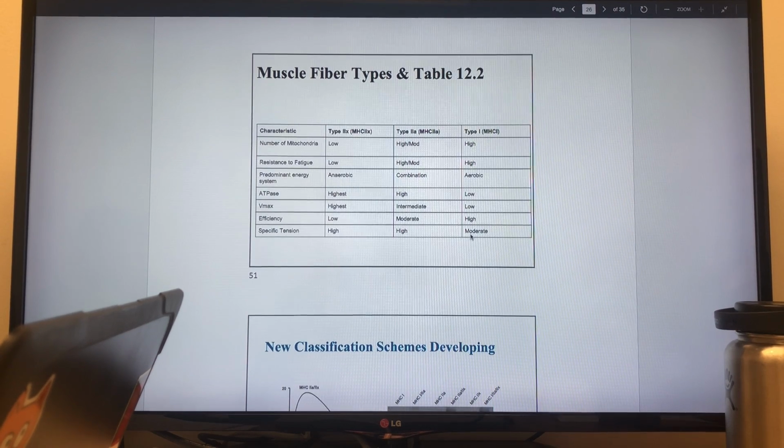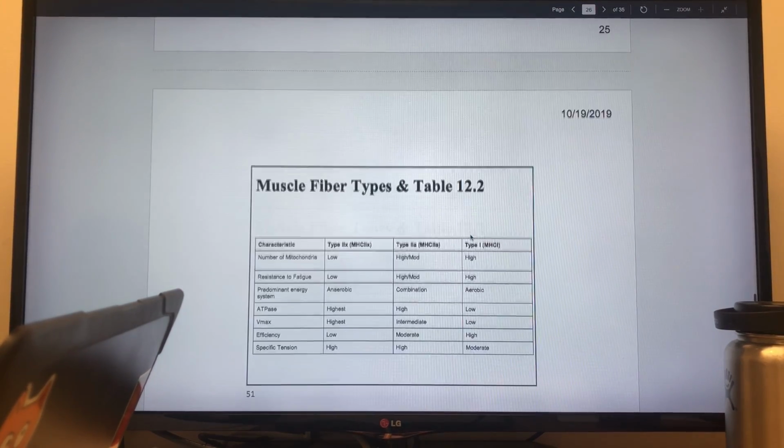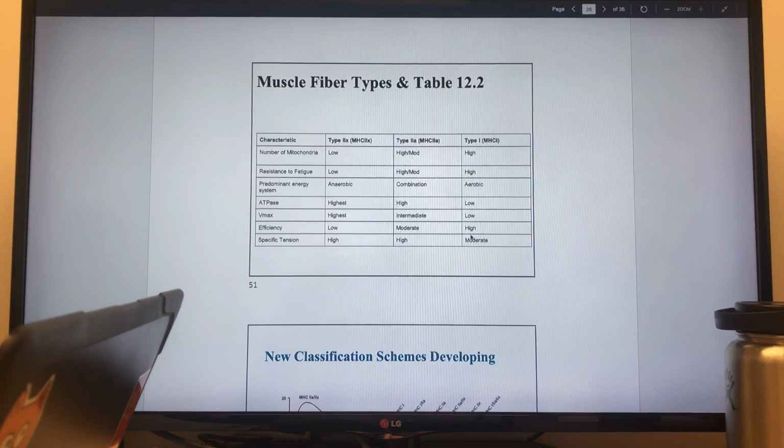Why exactly specific tension? I think that's talking about titin. Or Titan, I'm sorry. I think I've mixed up titin with nebulin. It's basically the same, just in different places. I think that's what it's talking about, the specific spring tension of titin, which makes sense. I'm not 100% sure.